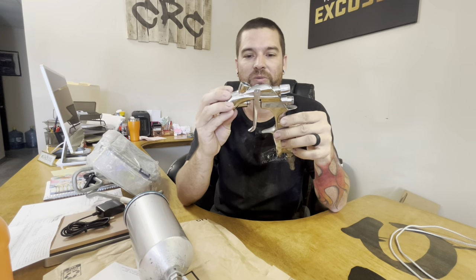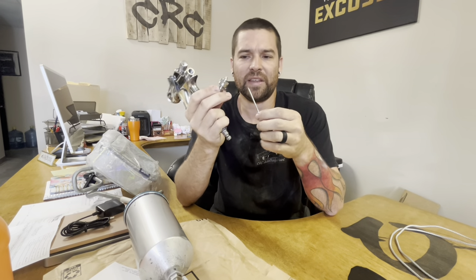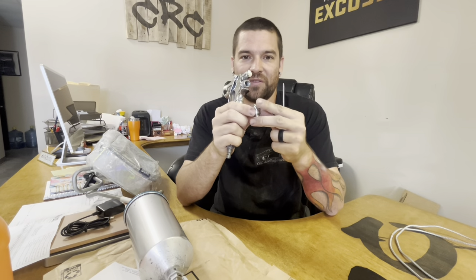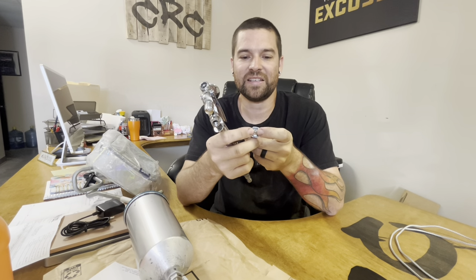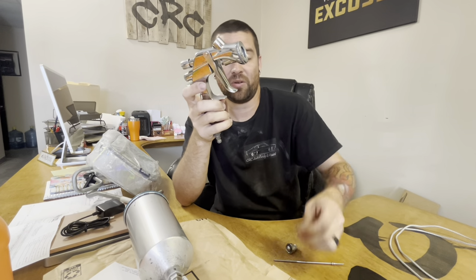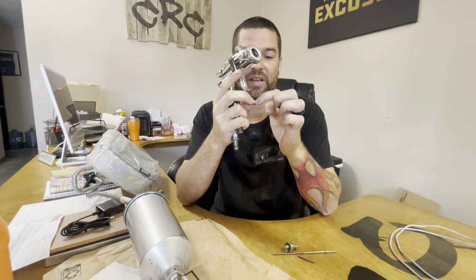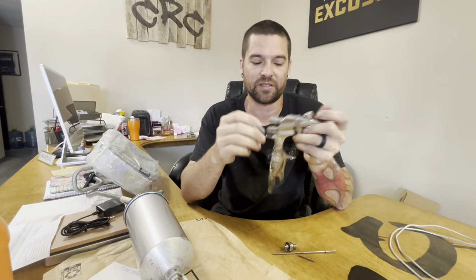This is as far as I take my gun apart — most guns will come apart like this. I take the needle out — this is where the different sizes are. When you see different sizes like 1.3, 1.4, stuff like that, that relates to the nozzle. Some paint guns look different, but you always have some sort of nozzle that screws in first, and then the needle goes inside and seats up to the end. These two items together are what determine your size — you can change them out to get different actual sizes. To take the needle out, most paint guns unscrew and have a spring, so it's important not to lose that spring. I also keep the threads on this clean.